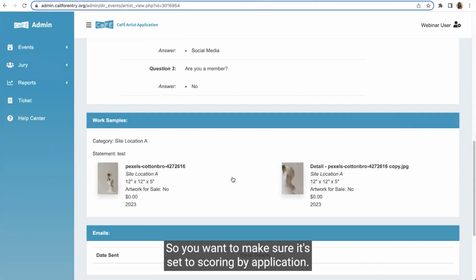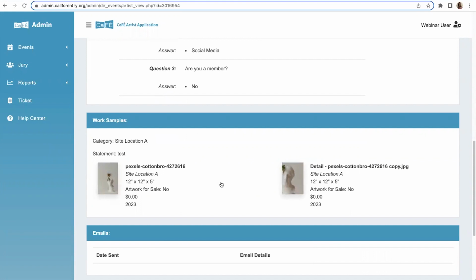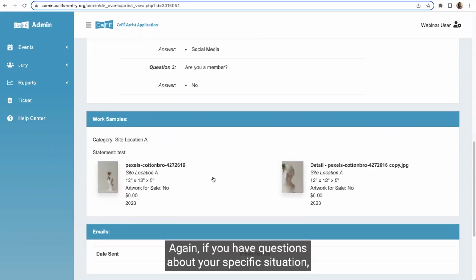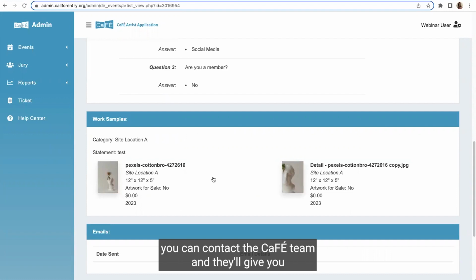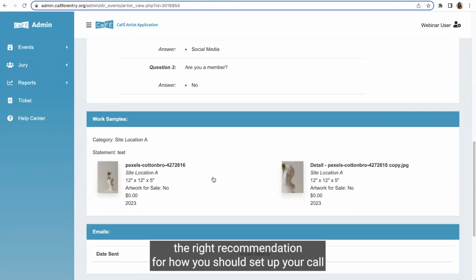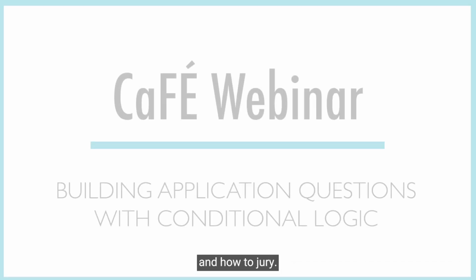So you want to make sure it's set to scoring by application. Again, if you have questions about your specific situation, you can contact the CaFÉ team and they'll give you the right recommendation for how you should set up your call based on what you're looking for in the end, or what you're looking for in how to jury.